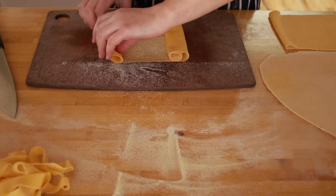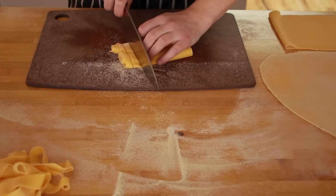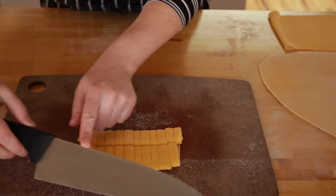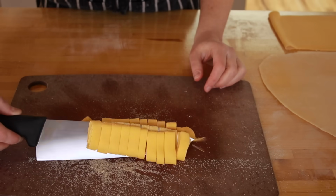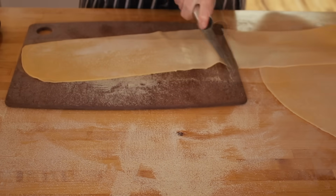Roll up your pasta from both directions toward the center and cut with the chef's knife on a cutting board. You can make it as wide or narrow as you like. Stick the dull side of the knife into the crease, like this, and lift it up to unroll. If you're dealing with a very long sheet, cut it in half.